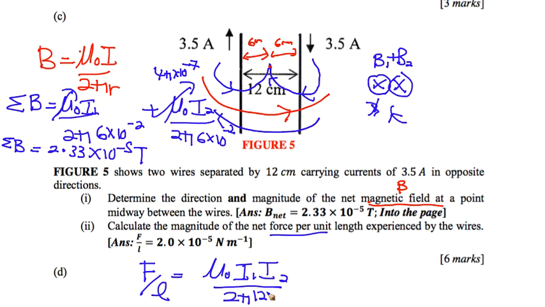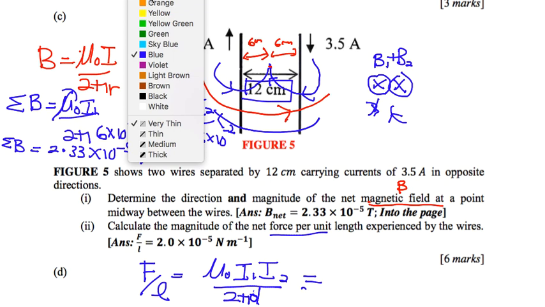You must use the 2 pi r, sorry, r here is not the 12. This is equal to 12 half, which is equal to 6, right? Meaning the 6 is 6 exponent -2, right? Sorry, 6 is not the distance between the two wires. The distance between the two wires is 12. So again, it's not the value of r here. So the distance between the two wires, let's say this is D, it is D first, the distance between the two wires.